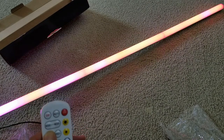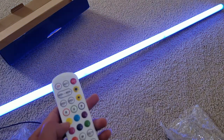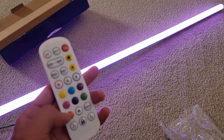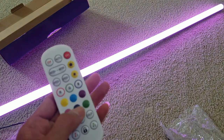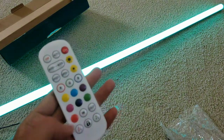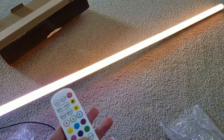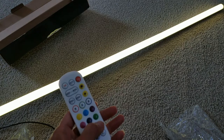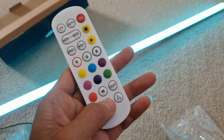And you can press the speed to go faster. Let's go and then test out red, green, blue, yellow. And then W is the white color. And then there's a color here. So each time I press, you change a different individual color. We can lock it so nobody could change color.